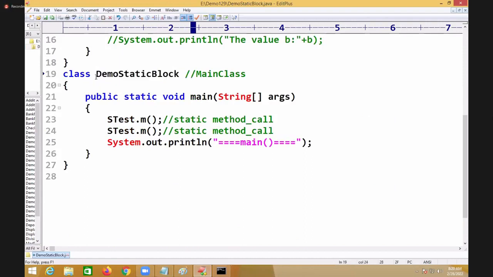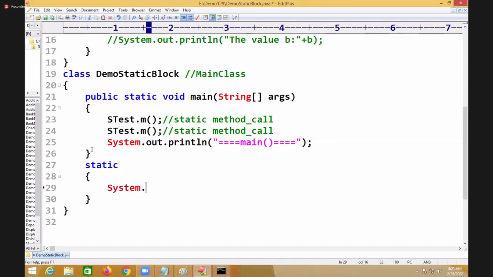In this main class, I'll give the static block. You can put a static block in the main class also, no issue, because the main class is also a class. It can hold variables and blocks. Only for clarity in the training process, I kept the main class separate. So I am keeping one static block here.